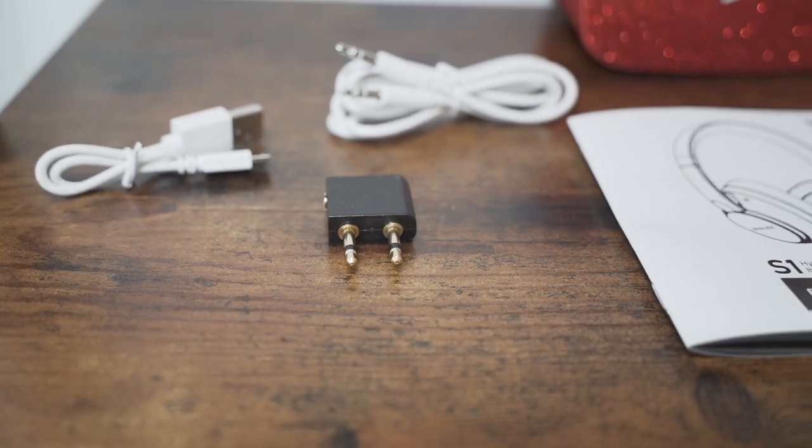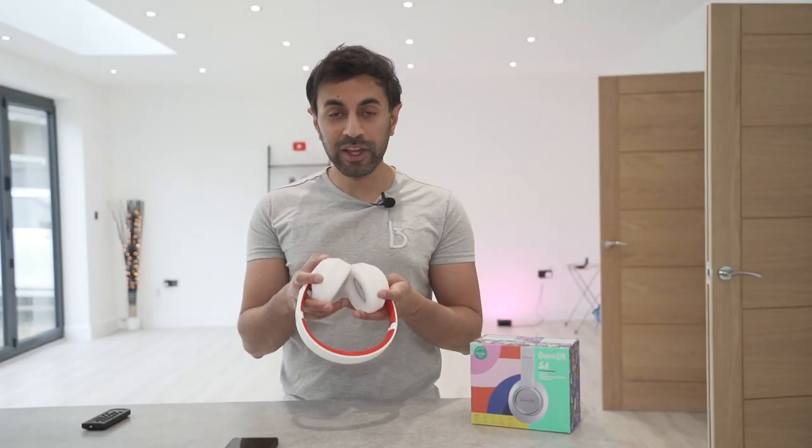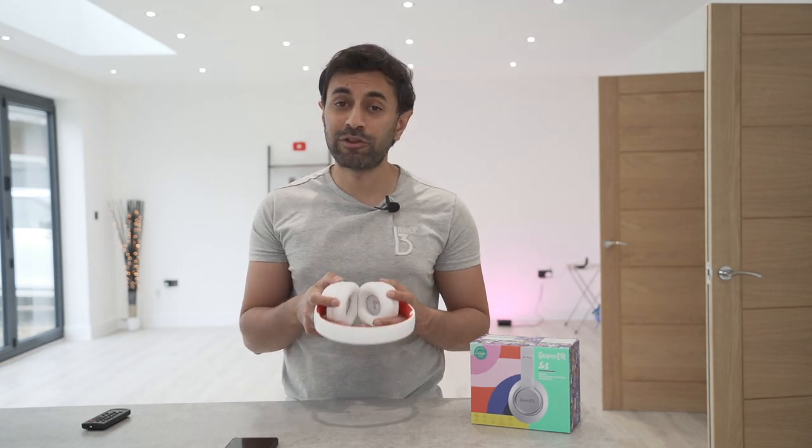Let's go ahead, set this up and see how it sounds. Now, when you take this out of the box, it's so simple to pair. With the headphone being off, you hold down the power button for 5 seconds.